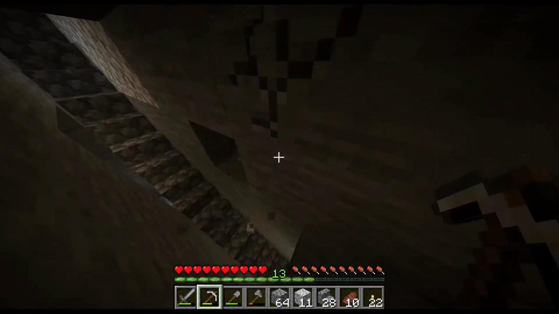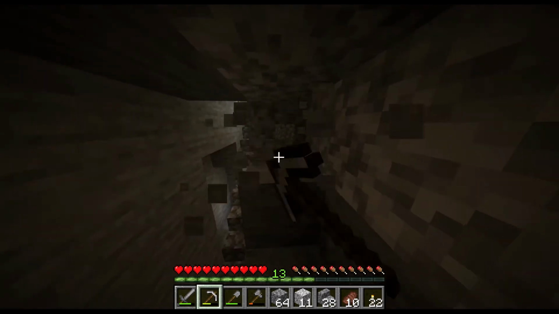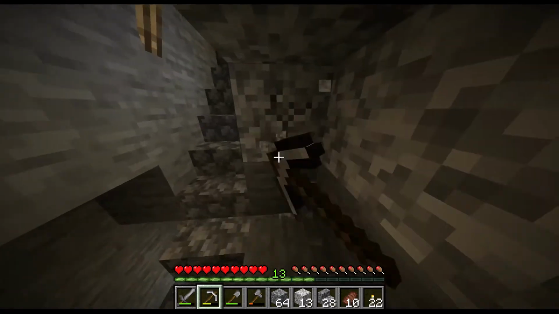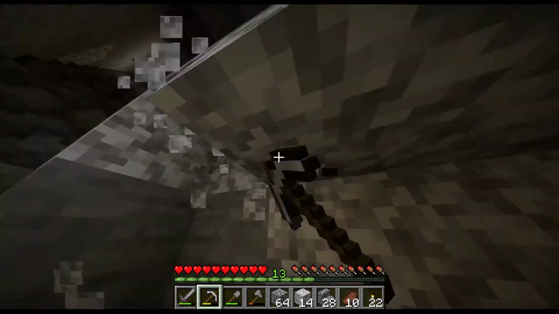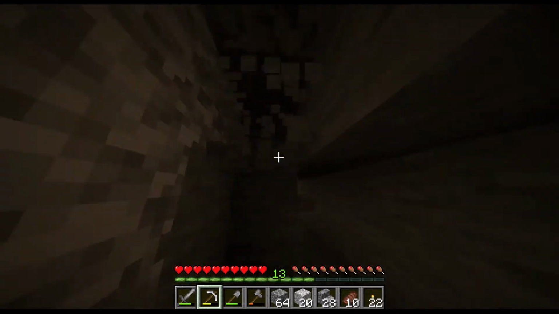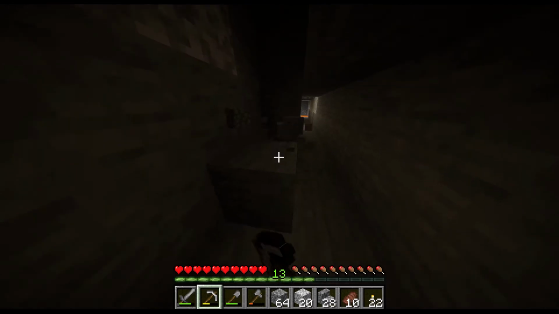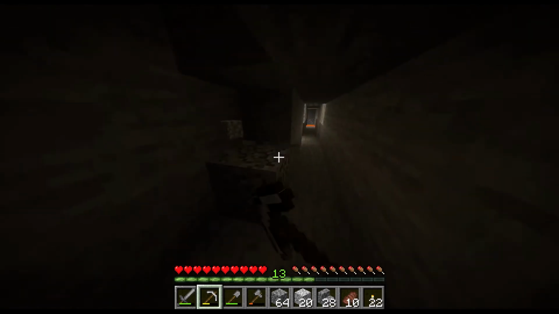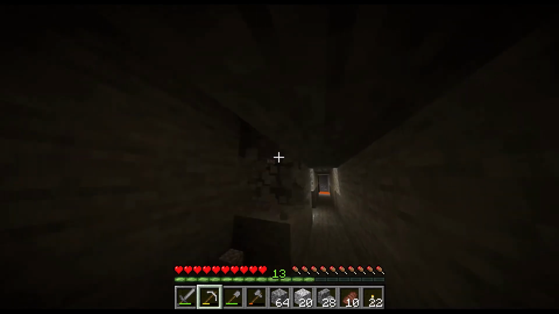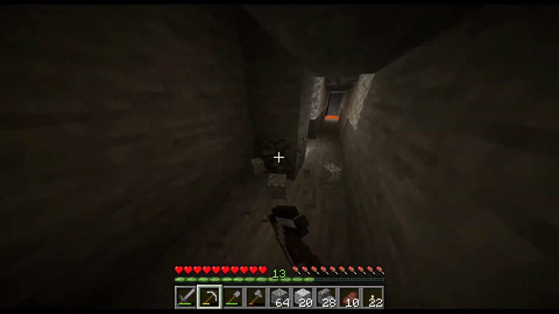Yes, and here it is. I'm pretty sure this is the layer we want to branch mine at. Strip mining is good for getting lots of stone. Branch mining is good for getting more ore than stone, and is also faster for getting ore. I only recommend strip mining once you have very good enchanted diamond tools.